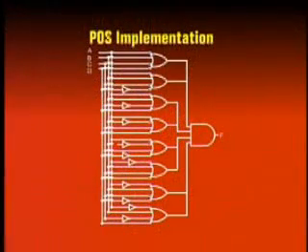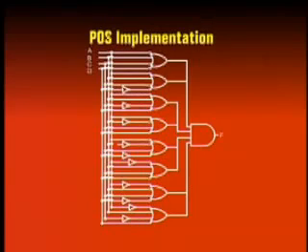The product of sum based implementation of the adjacent ones detector circuit is shown, implemented directly from the function table. This implementation uses the maximum number of gates. The total gate count is 1 8-input AND gate, 8 4-input OR gates, and 10 NOT gates. Altogether 19 gates are required.